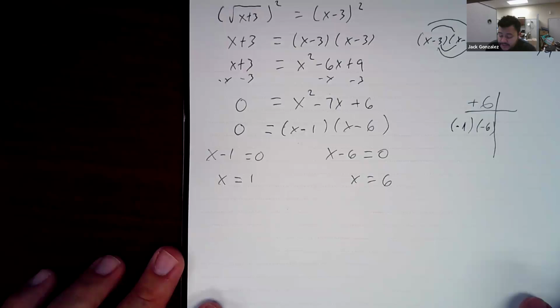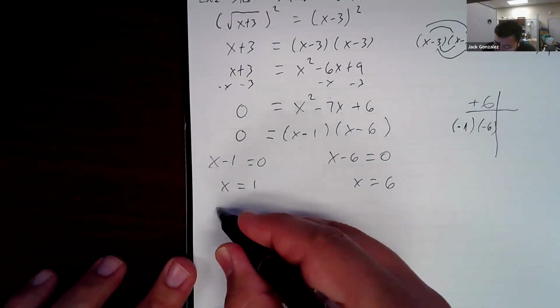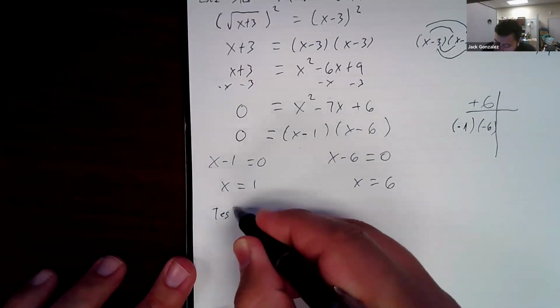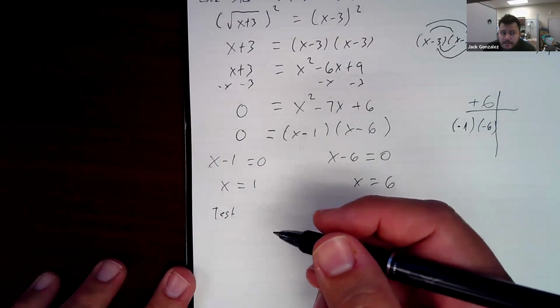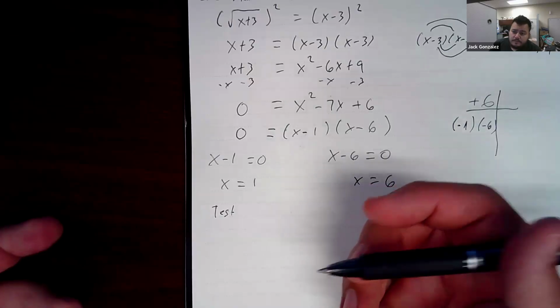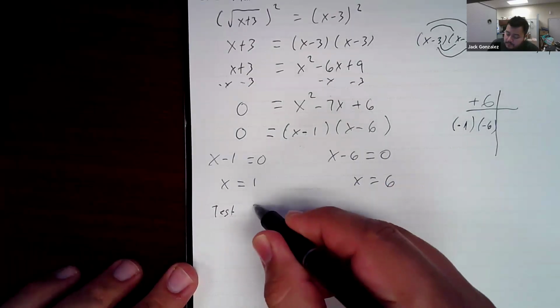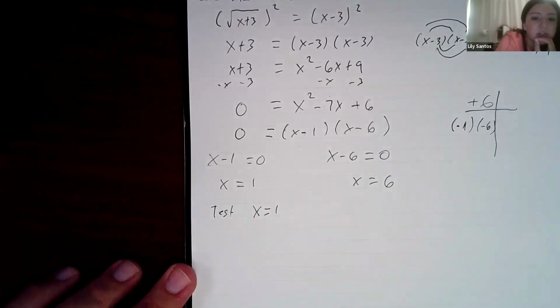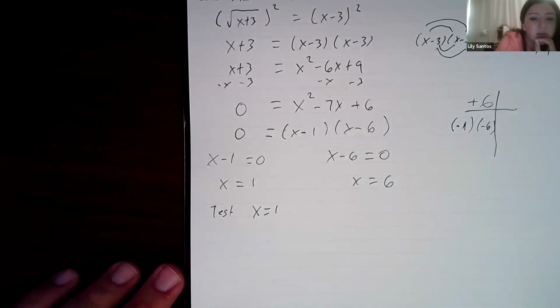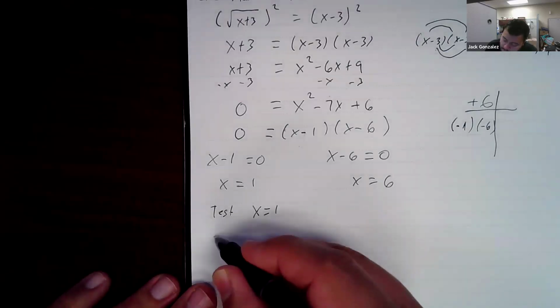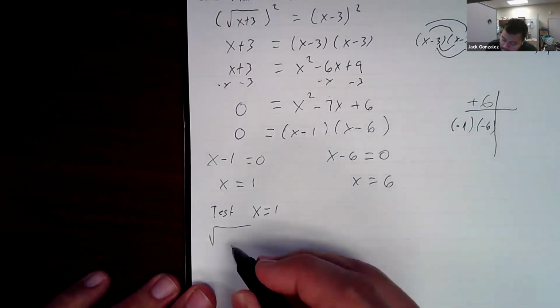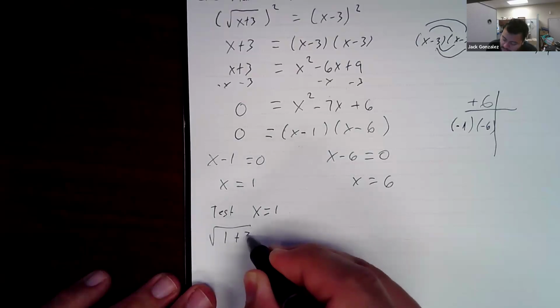So whenever you square both sides, you introduce the possibility of, I think the book calls it erroneous solutions. So they're not real. Would 6 work because 6 plus 3 is 9, and then the square root of 9 is 3, and then 6 minus 3 is also 3, so it's equal? Yeah, that one's for sure going to work. Then that's how you check. You're right. But this one's not going to work. Do you see why?